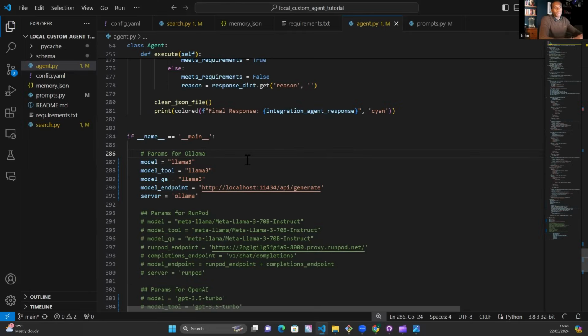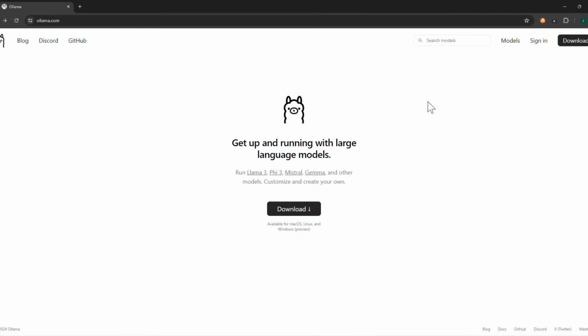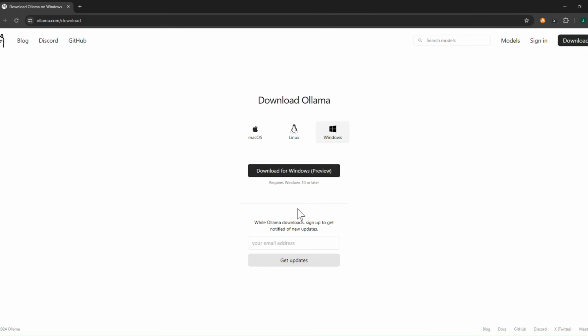Before we get into demoing the agent workflow, I want to talk to you a little bit at a high level about the setup. I'm not going to go through all of the setup steps now for Ollama, but what you'll have to do is go to Ollama and actually download the Ollama server and host that on your machine if you haven't already. There is an option for Windows, Mac, and Linux, so just choose the right one for your machine, obviously.